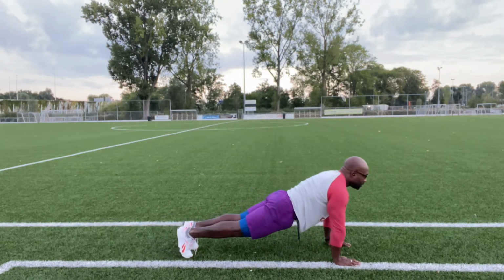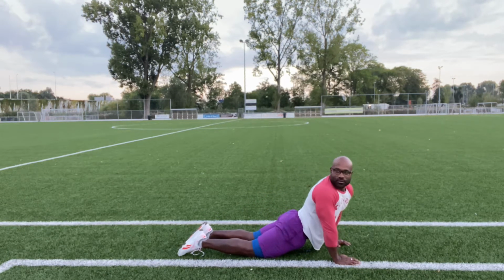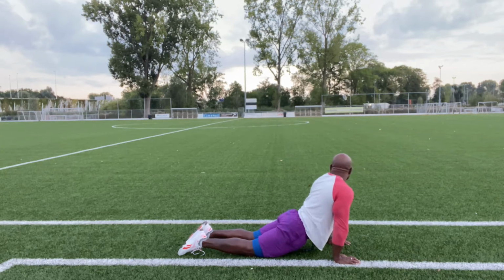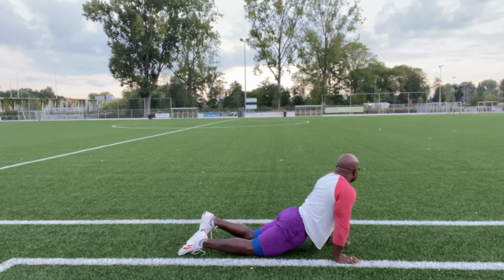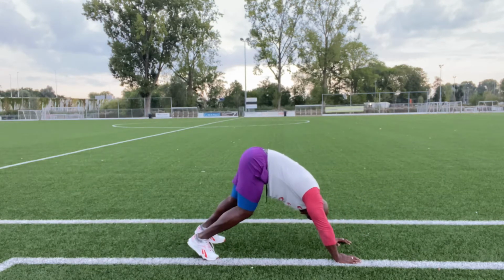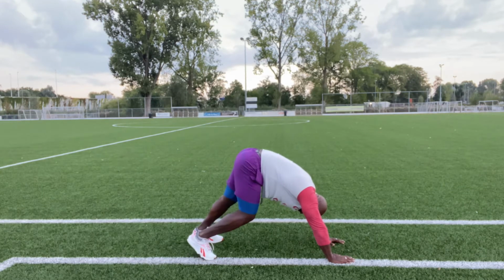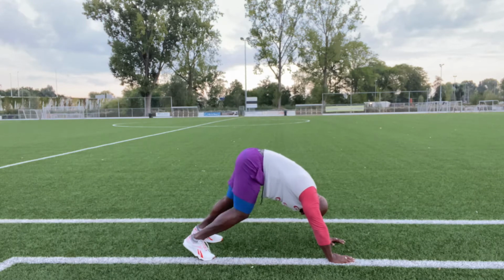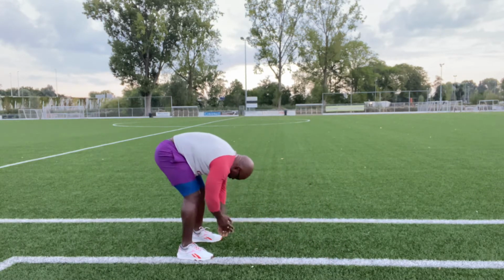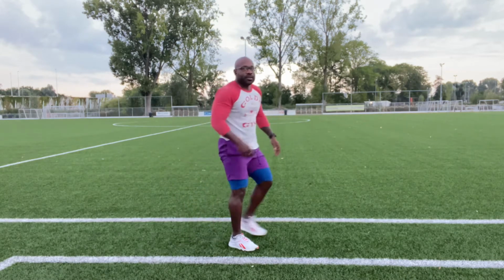Good. Hold, drop the knees, stretch the foot, drop the belly button, look over the right shoulder and over the left shoulder. Then the center, drop down, do a push-up, downward dog. Pull the heels into the floor, pedal a bit, stretching out the calf, the hamstrings. Good, walk back. Again, chin on your chest, roll over. Good. Last one for the warming up.